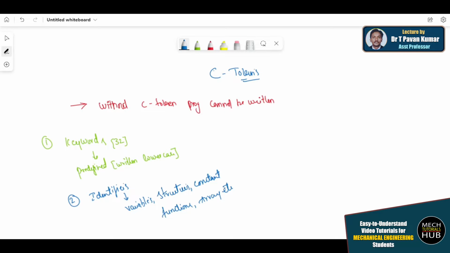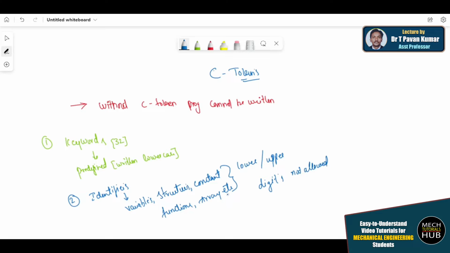Now in identifiers, both lower and upper case can be used with the help of an underscore. The name can start with lowercase or uppercase letters, or with an underscore. Digits are not allowed at the start in this particular identifiers case.